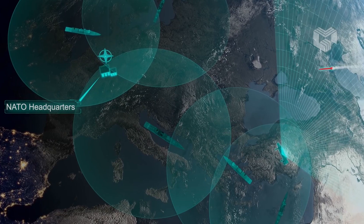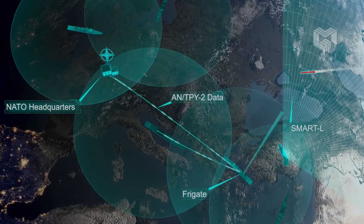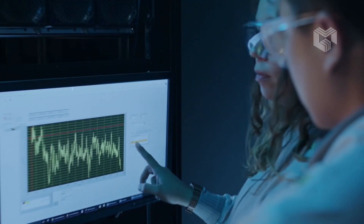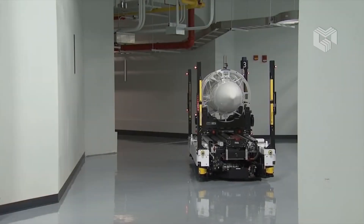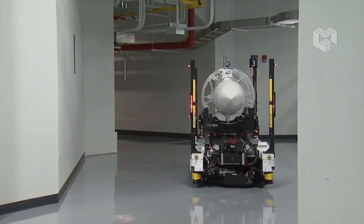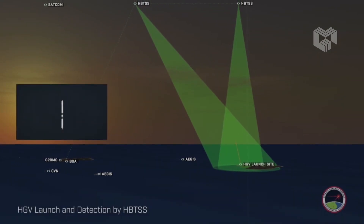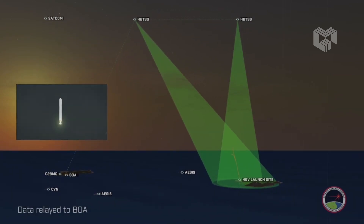The radar on the Navy's Aegis ships and the sea-based SPY radar used for terminal defense can track hypersonic missiles, but that depends on being in the right place at the right time. For this reason, MDA and the Space Development Agency are developing the Hypersonic and Ballistic Tracking Space Sensor (HBTSS) satellites in low Earth orbit, between about 100 kilometers and 2,000 kilometers up, to augment current missile warning and tracking satellites.